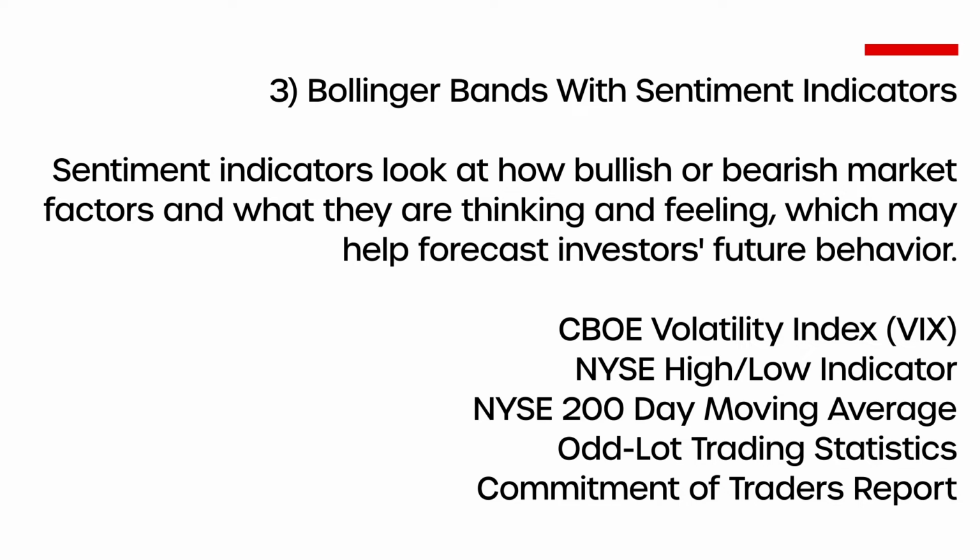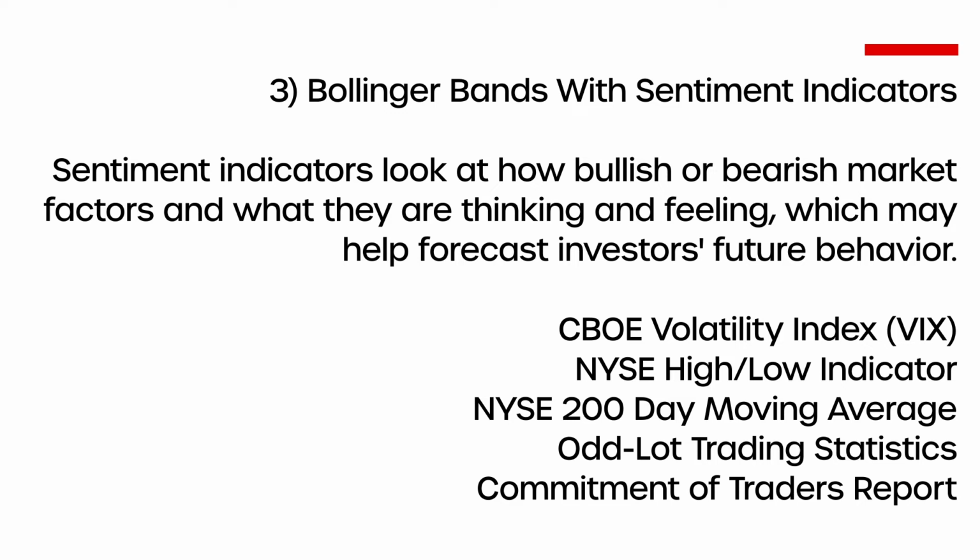New York Stock Exchange 200-day moving average. This indicator shows how many stocks are trading above their long-term moving average and is expressed as a percentage. For example, if the indicator is rising and shows that over 60% of stocks are trading above their 200-day moving averages, it indicates broad bullish sentiment. A reading over 80% suggests stocks may be overbought.